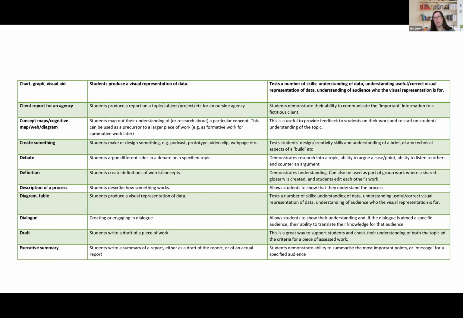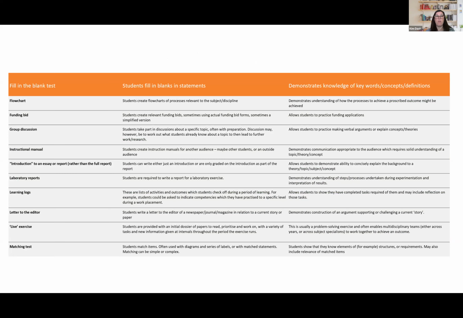So you'll see all kinds of things. There are all kinds of different types of assessments and ways to think about them that you might find useful for your context. I'll just breeze through them pretty quickly.